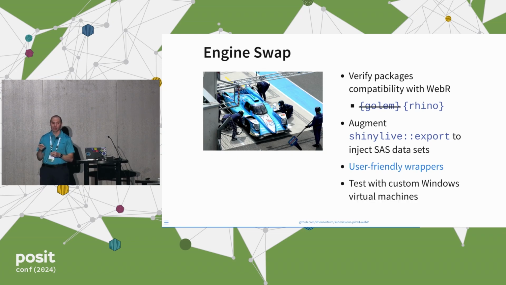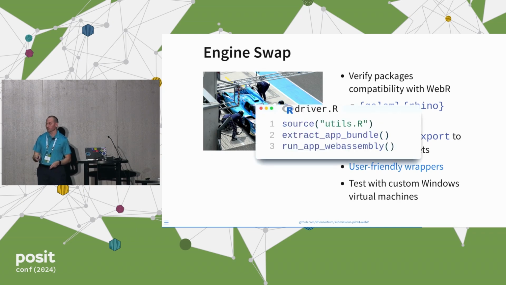But also, again, we want to be where the environment is for these reviewers. So on top of building all this, on top of building these wrappers, we rigorously tested this with custom Windows virtual machines because that is what the reviewers are using. And yeah, sometimes administering R and other things on Windows can be, to be polite, a little tricky. So I needed a way to have a disposable yet reproducible way to test all this, and credit to Martin Wimpress for creating what's called Quickemu on Linux to make that very seamless.